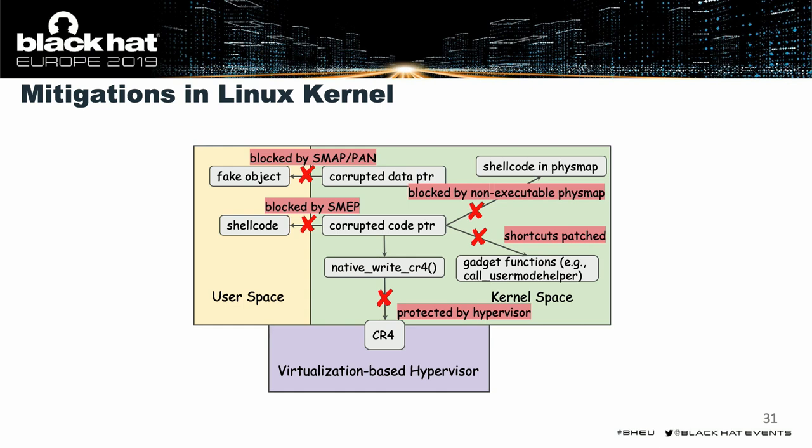So far, many exploitation approaches have been proposed and lots of them are mitigated. Is it possible to have a new exploitation approach that is general enough to bypass all these mitigations with only a control flow hijacking primitive? Return-oriented programming is promising. However, the problem with ROP is it only works for stack overflow, which corrupts the return address on the stack. Can we do ROP in kernel space regardless of the vulnerability types?